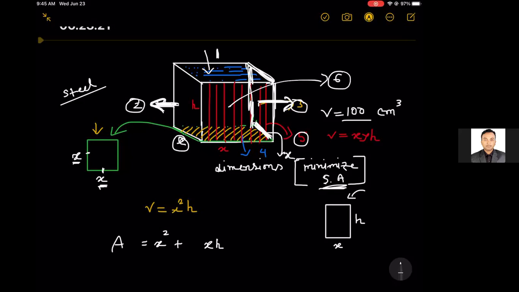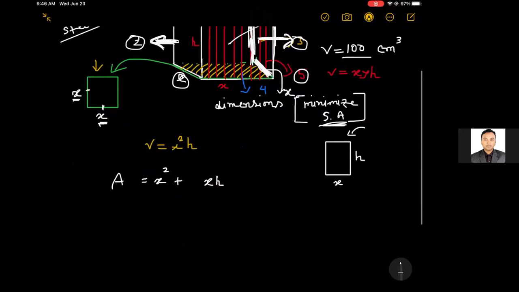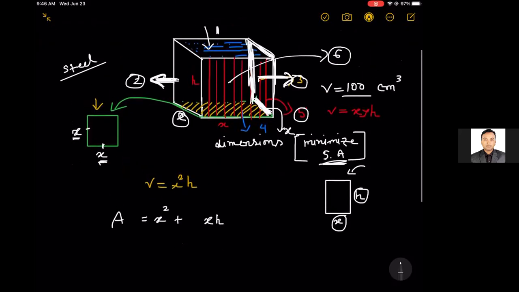So this is definitely x, and this is the height of the tank, which we know is h. We already know that. So again, for this particular surface, it will be x times h. Do you agree? And you can actually see it if you have anything of this shape. The opposite sides will be equal to each other.